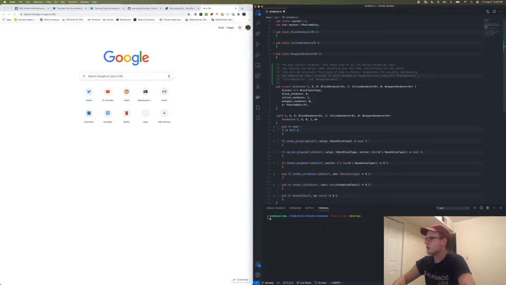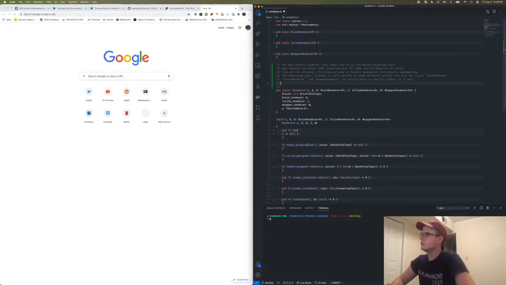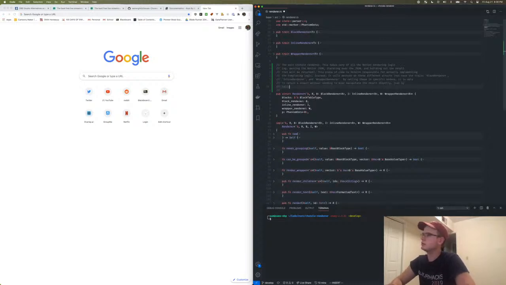3 different structs that have the traits block renderer and inline renderer. By calling these in specific orders, it is able to return a result without needing to ever manipulate the result directly, just by calling functions to do so.